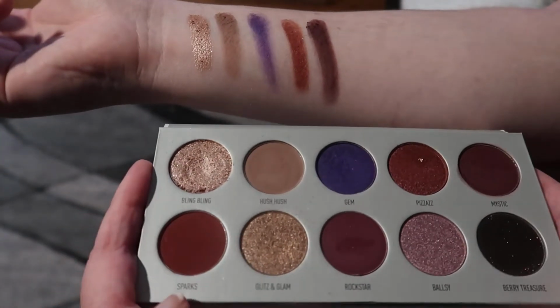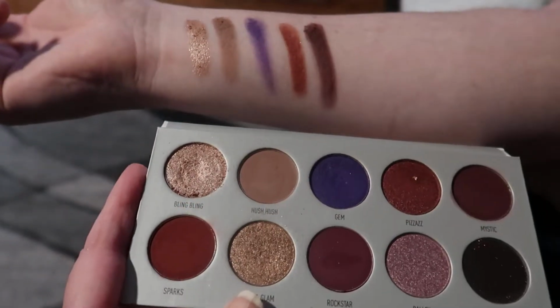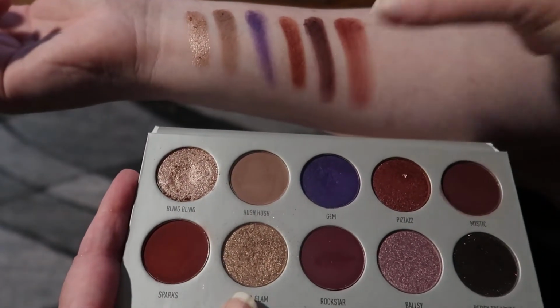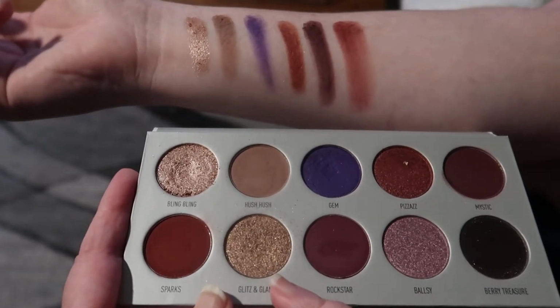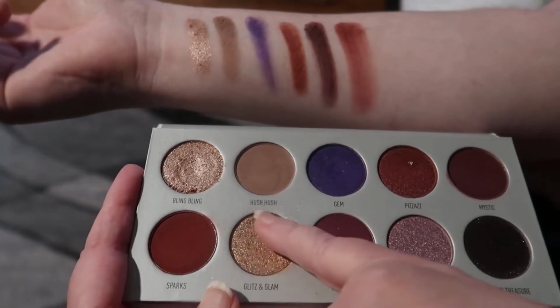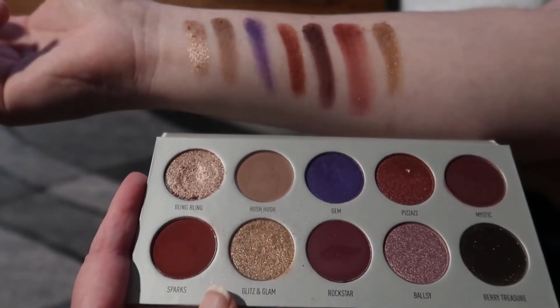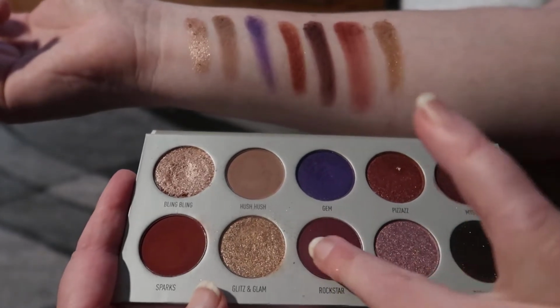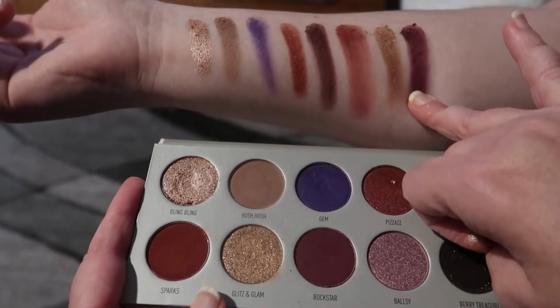Next up is this one over here called Sparks. That one's nice as well. Then we have one here, Glitz and Glam. Another shiny one. Oh yeah. Then one there, Rockstar. This is going to be a real bold, rich one.